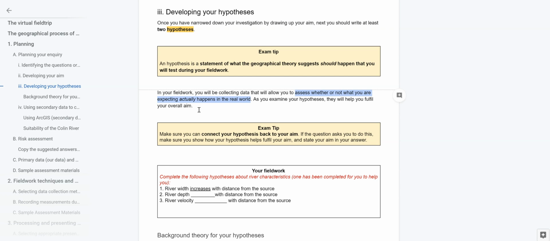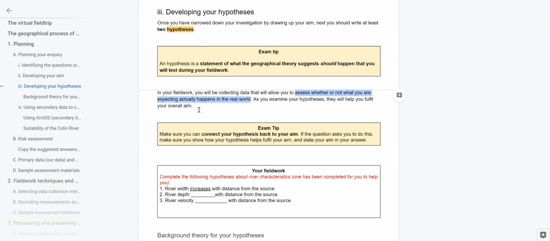The answer is probably going to be mostly, but there will be things where it behaves slightly differently. There are things that are unique about the Colin River, some of the things that we've seen on the way down in the virtual fieldwork video that you did. You will see that, for example, there are management strategies used in the river. So if you're going to look at how wide and how deep the river is, and you have stopping the lateral erosion because of the gabions you've placed there, then that's going to modify the natural processes.